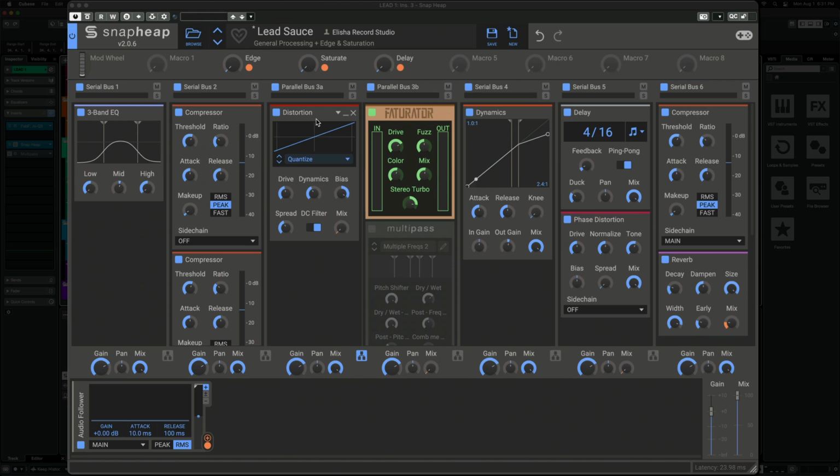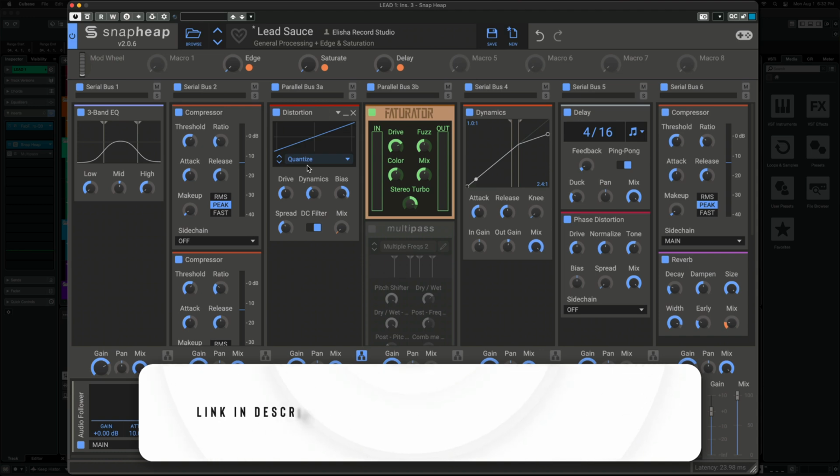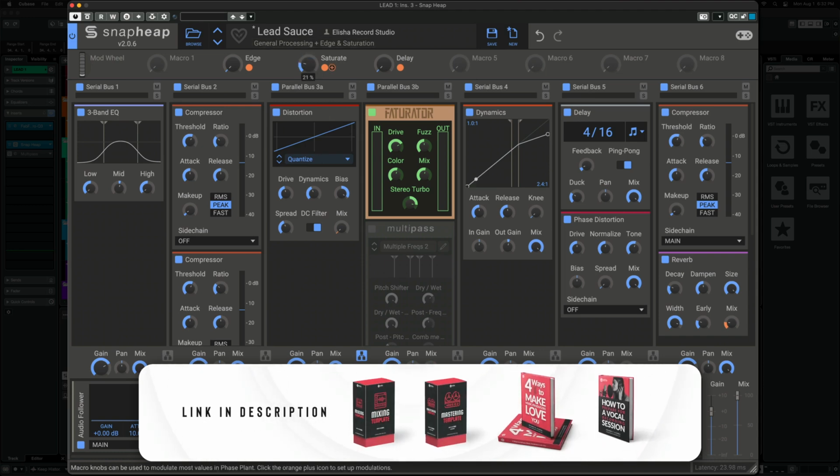So I join these two together. In Parallel Bus 3B, I have a saturator. These two, I have it independently set up as Etch and Saturate here. And I just put it on the mix knob pretty much of the channels, and this one's on the main channel of the Parallel Bus 3, actually, this mix knob. With these two parameters, which are the macros pretty much that you can create, you can modify the mix or whatever else you want within any of those snap-ins, which is what it's called actually, the little modules. And I just set it up to mix right there.